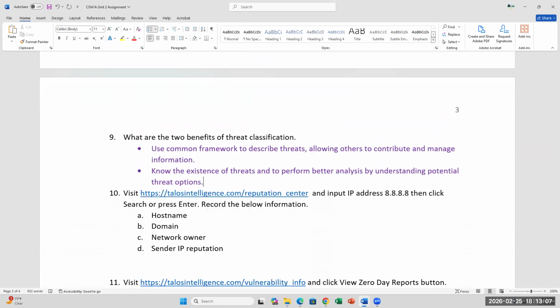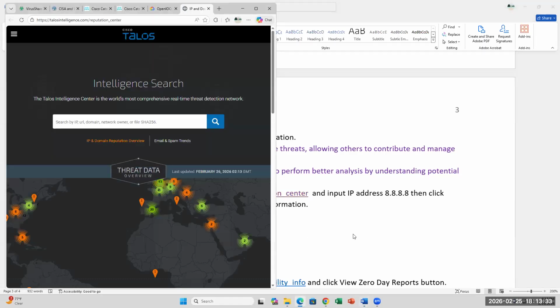And I think if you took my classes before, you might have seen Talos Intelligence Reputation Center. This is a way that we can also get general information about a public IP or a domain, right? So when you're working with a public IP or domain, you can use this resource. You can press Control and click this. It's going to take you to the intelligence. In here, you simply put an IP address. You know who this belongs to?